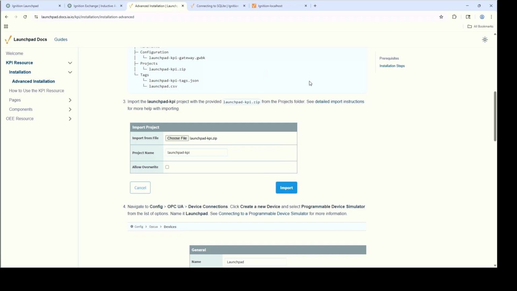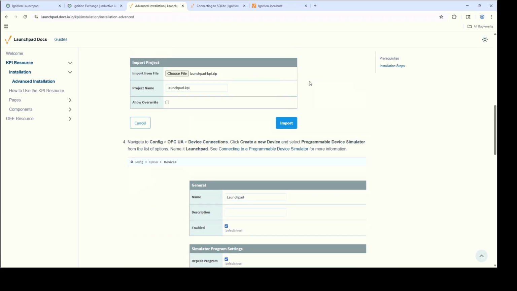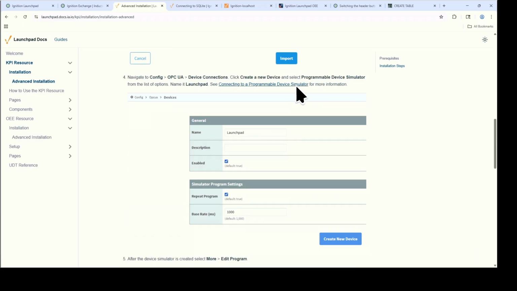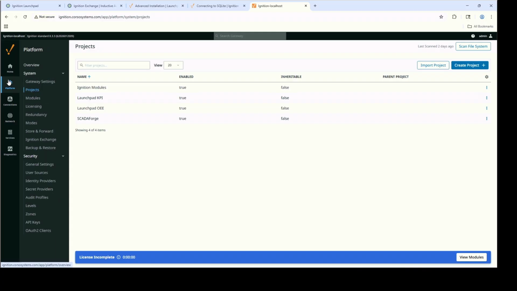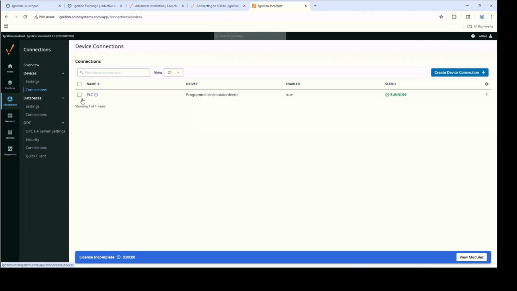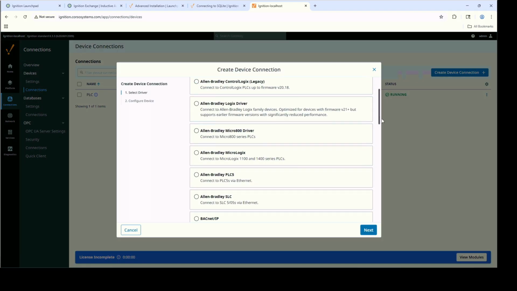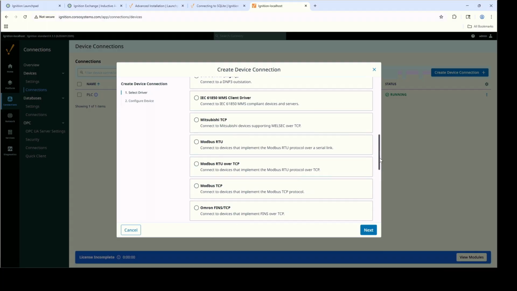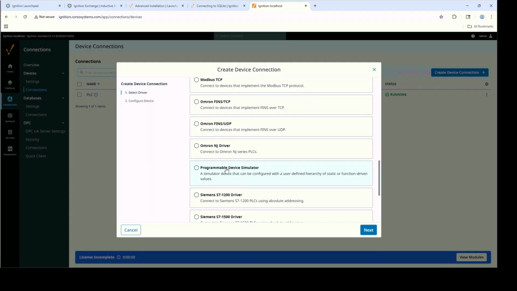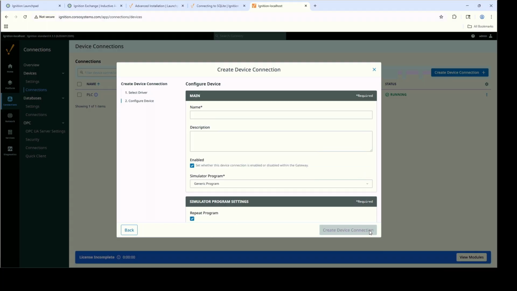The next step is to create the programmable device simulator and call it Launchpad. So we will go to connections, devices, connections. We will create a new device connection. Scroll down to programmable device simulator.